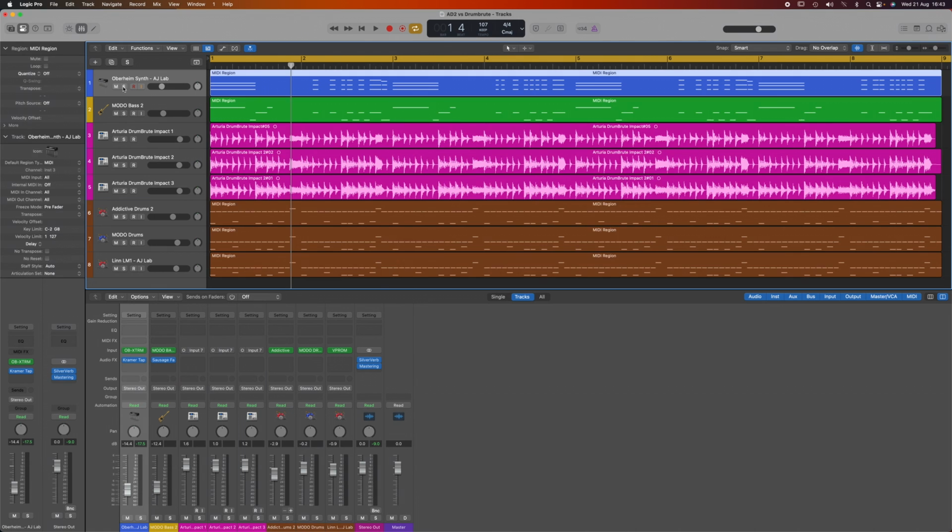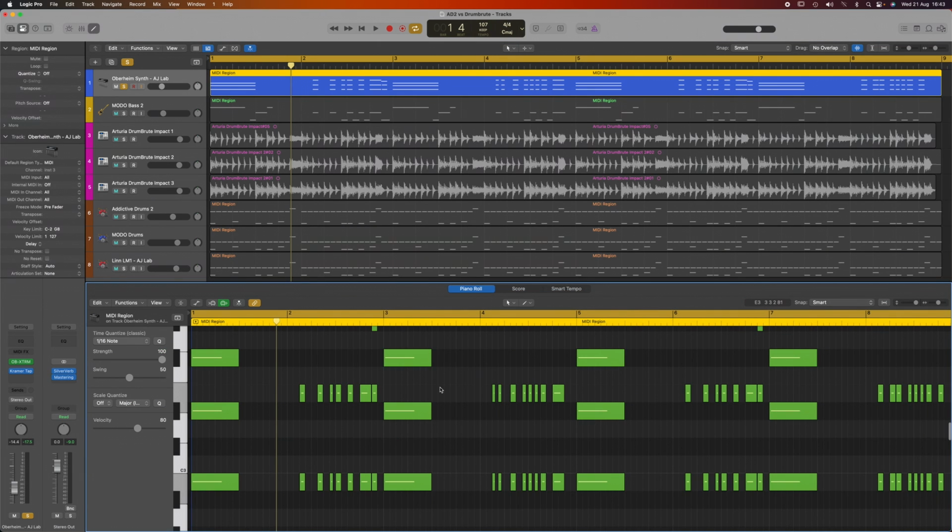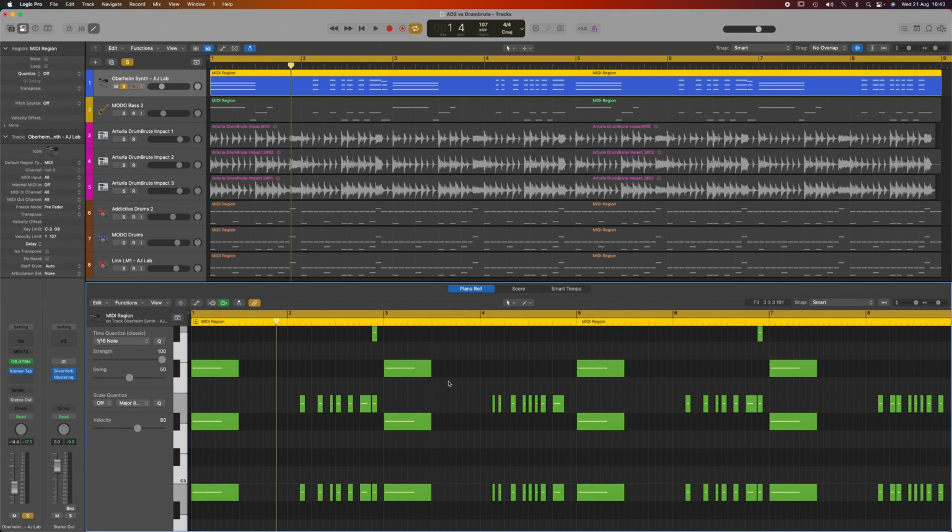So let me just start with the synth. I'm going to solo it on its own and just play it through just so you can hear what this is doing. If I double click on this, you'll see that it's basically just MIDI that I played in via a MIDI keyboard controller.